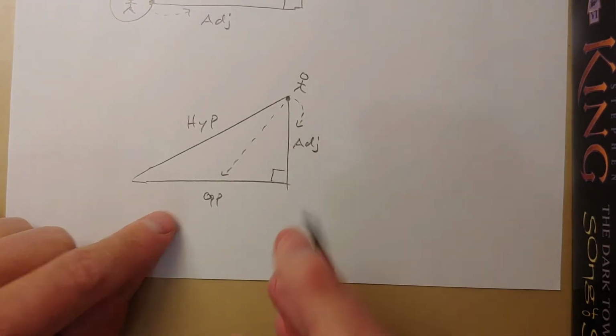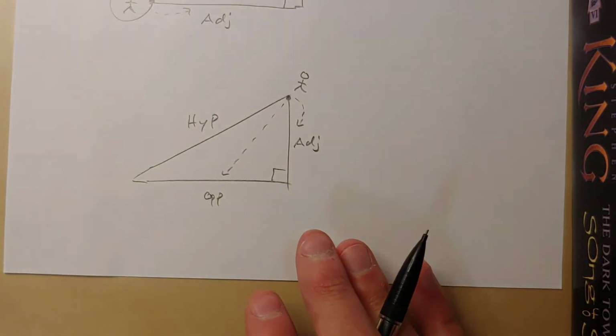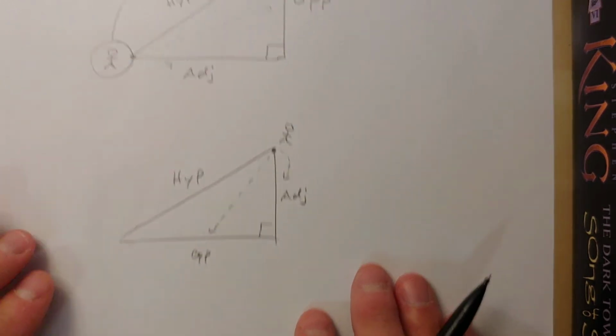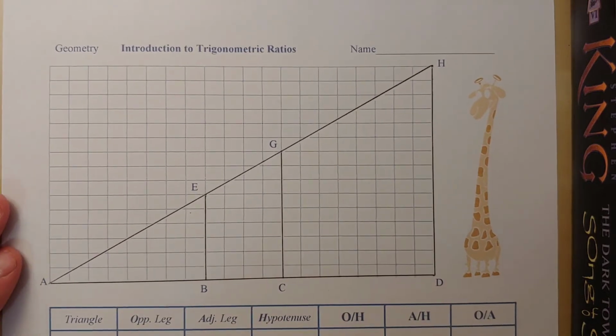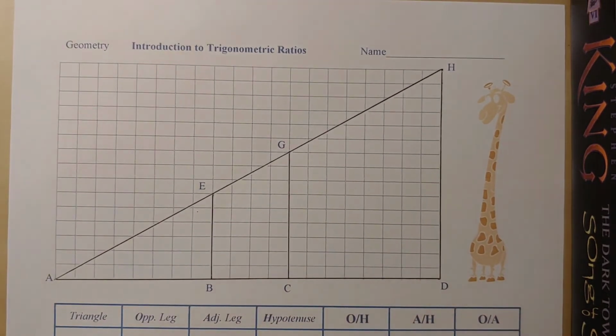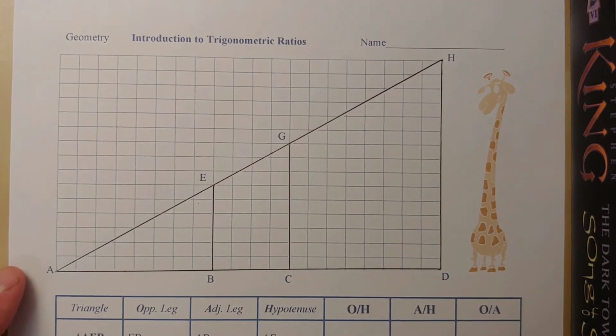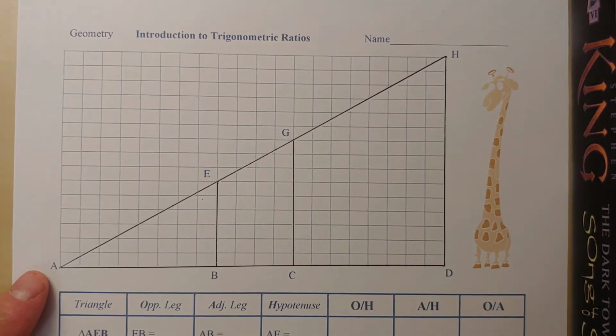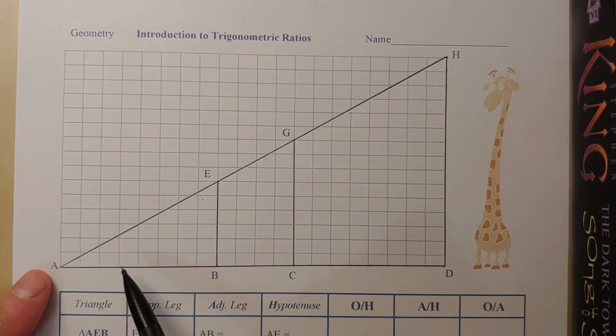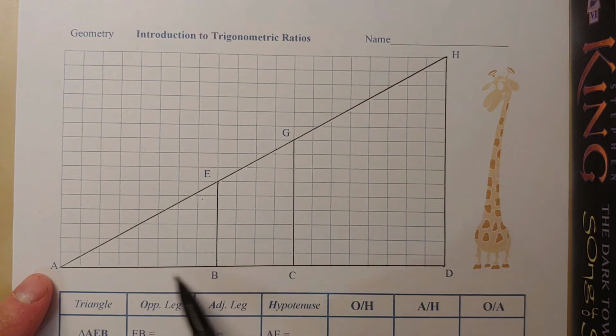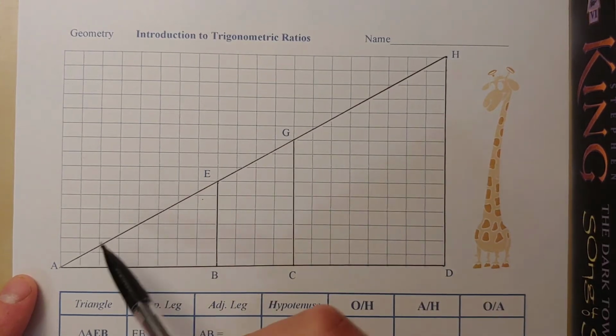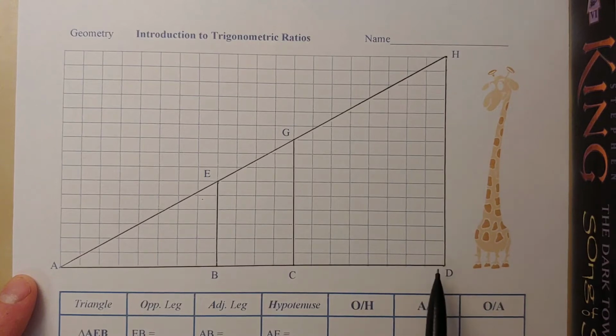Okay, so what I'd like to do is switch now, and on my website, you'll see a handout that I've posted that's called The Introduction to Trigonometric Ratios. And it looks something like this. It's got a cute giraffe there. It's going to help us out. And so if you are able to, you may want to pause the video here and print this out. If you don't have a printer, you can just kind of watch and follow along with me. What I have in this picture are three overlapping right triangles. We have a smaller one here, we have a medium-sized one here, and we have a large one here.